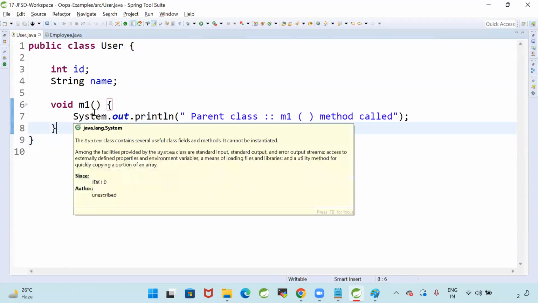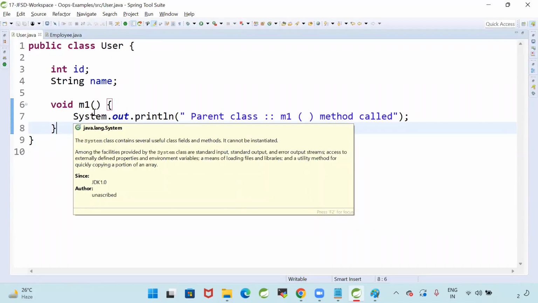So we understood how to access parent class variables, child class variables, parent class methods, and child class methods. Always remember, whenever we go for inheritance, we need to create the object for only child classes.